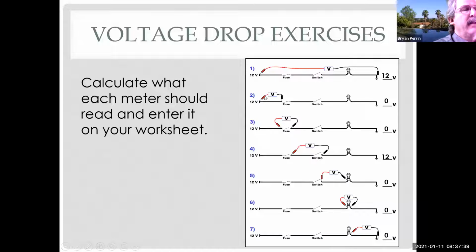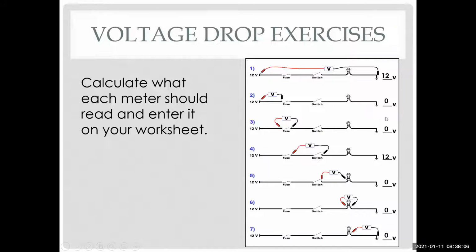So number 3 is the same thing. I have 12 volts here, and I have 12 volts here because my switch divides the circuit. The switch is open, so everything from here to here has 12 volts. My meter reads the difference between the 2 spots I'm measuring. So what's the difference between 12 volts and 12 volts? 0.